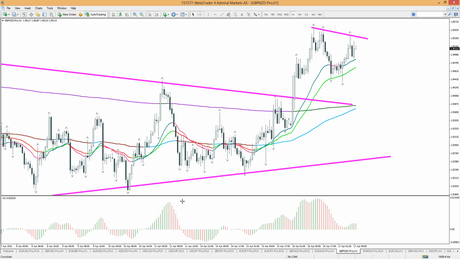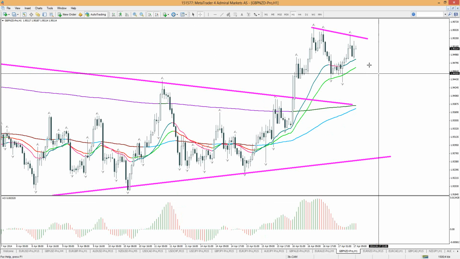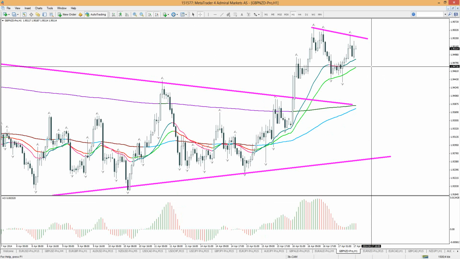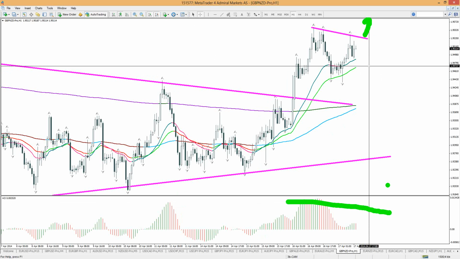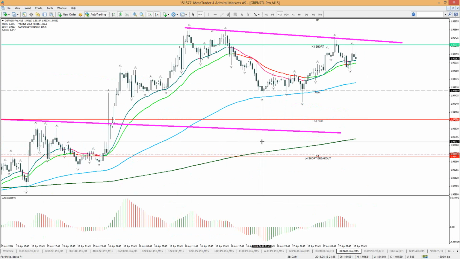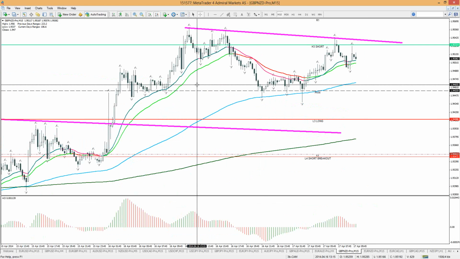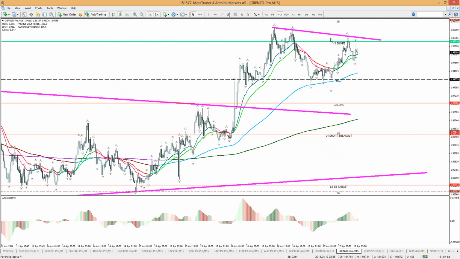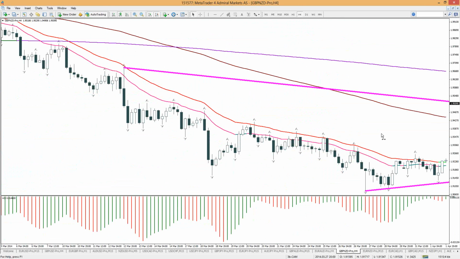On this hourly, we don't have divergence though. That's why I'm still leaving space for the fact that we can get one more break up just to get the hourly divergence, for instance. Nor do we have it on the 15 officially. We have bad divergence, but not proper divergence. So it's not there quite yet for me to say we won't break this top for sure. But we're definitely in a situation where we might not break it.